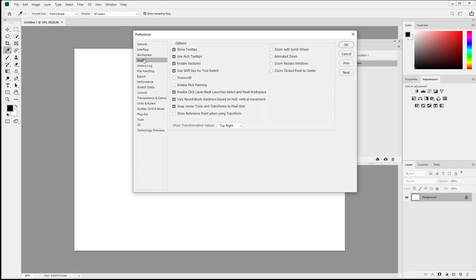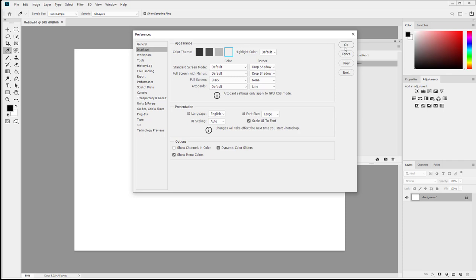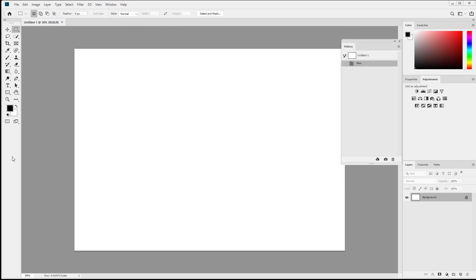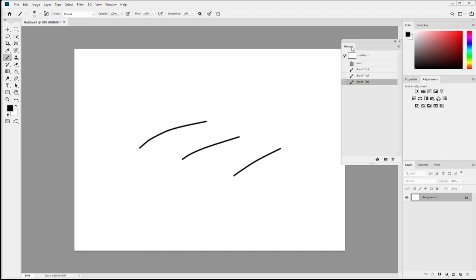There is one other thing. If you're using the new version of Photoshop, they've hidden this away somewhere in here. They've changed the way that undos work. It's not too different from how it used to be. Let me just get B for brush. If I were to do a little stroke and another little stroke and another little stroke, you can see that the history will have each of the brush tool's strokes put in. You can step backward or forward by clicking. You can also use Control-Z to go back.